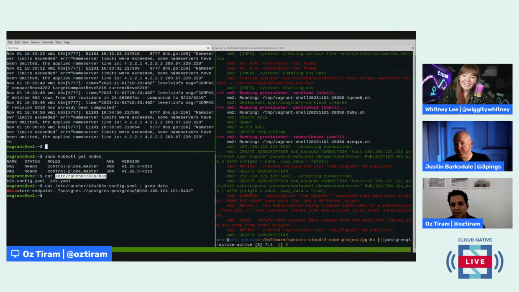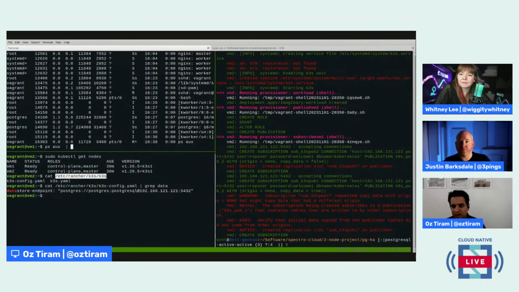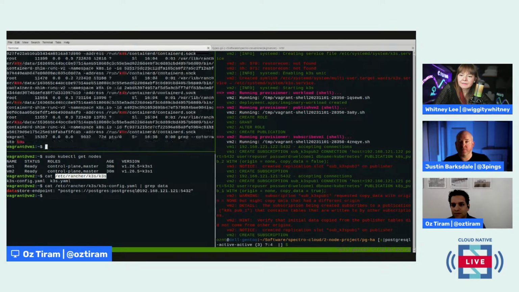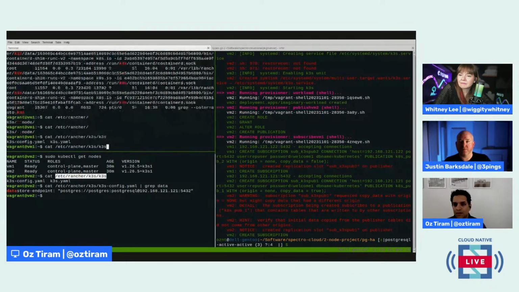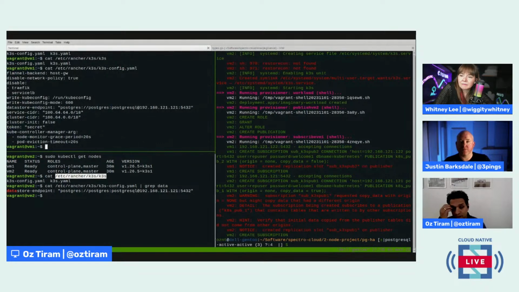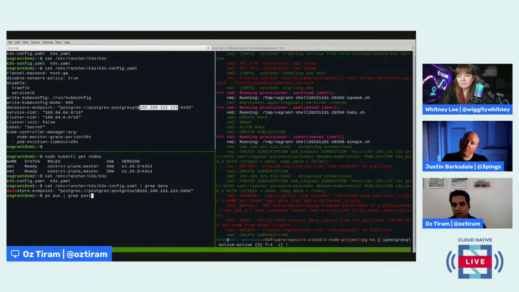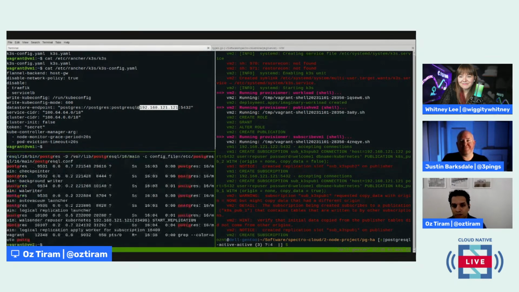So it seems that K3S is now working. Great. Let me see. There is K3S, so the config file should be here. Rancher, K3S. There you go. So I have both K3S talking to the same member of the cluster. Okay, and I have PostgreSQL running here on VM2, ps aux, grep Postgres. So you believe me all. There is Postgres here, on this node.